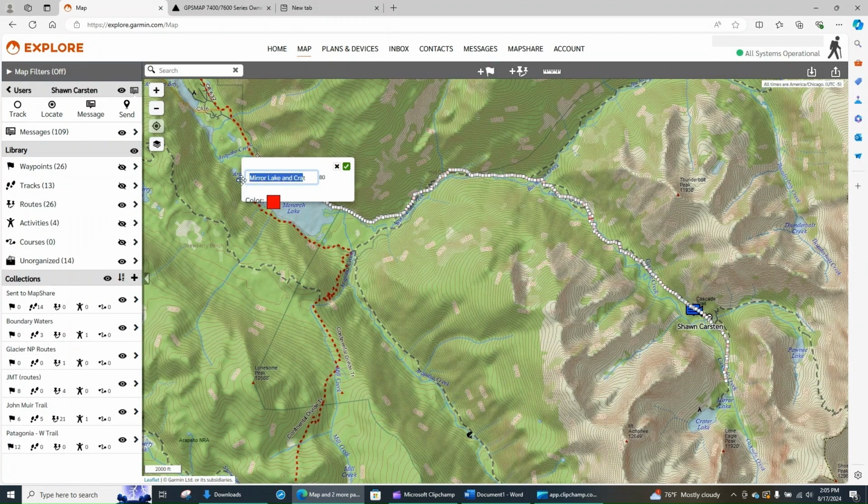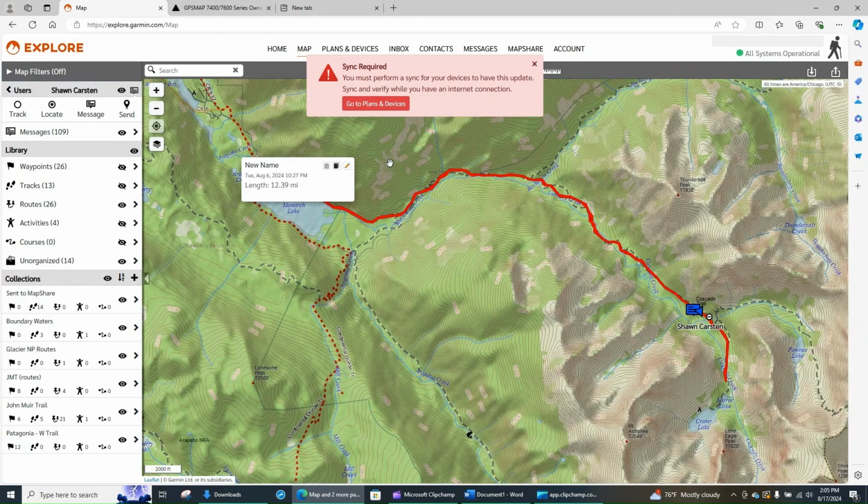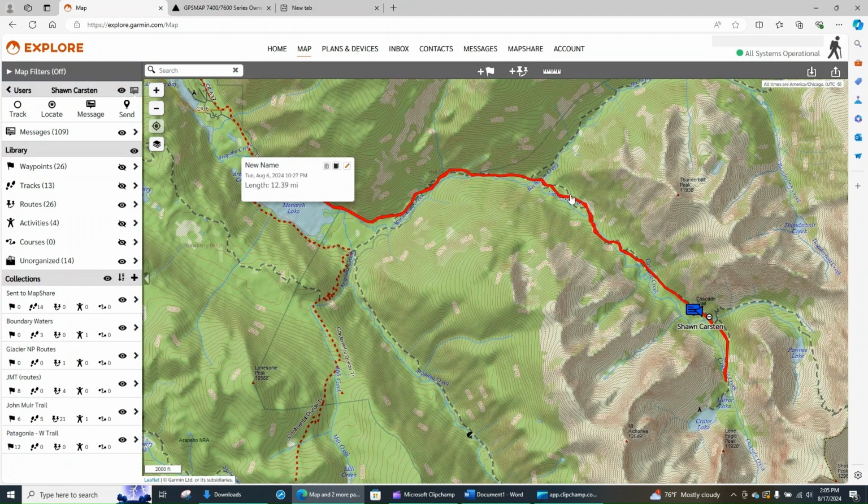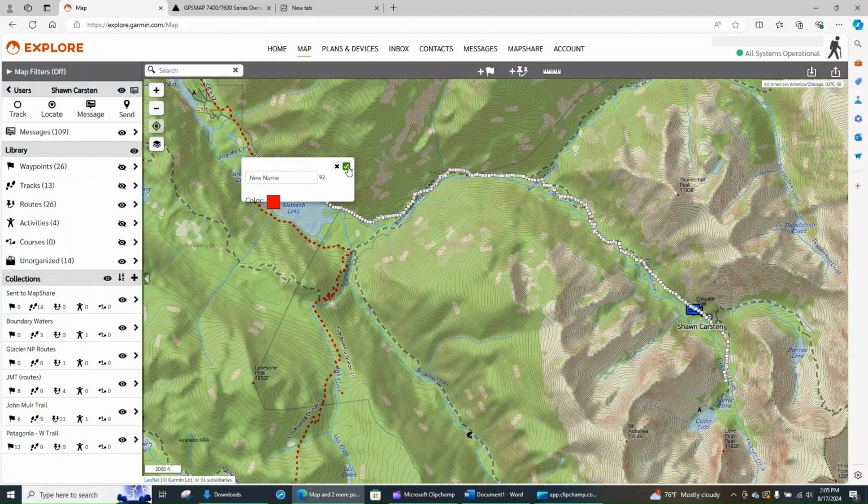And you can change the name if you want to as well. And there you can see the color changed. I'm going to change that back though, because I liked it the other way. I like to leave my routes black.